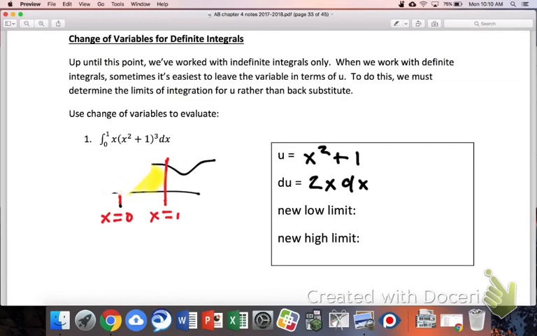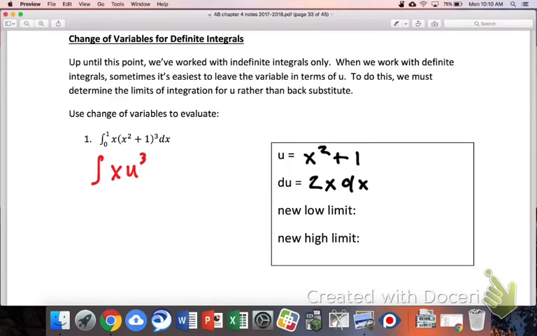Let me erase all this stuff and we'll get to it. So we already set up our substitution there on the right. So let me keep rolling with this. I'm going to write integral. I'm going to leave off the 0 and the 1 because I'm transitioning over to u's, and I'll fill those in here in a second. I know that u equals x squared plus 1, so it would be u cubed. That x is still hanging out there.